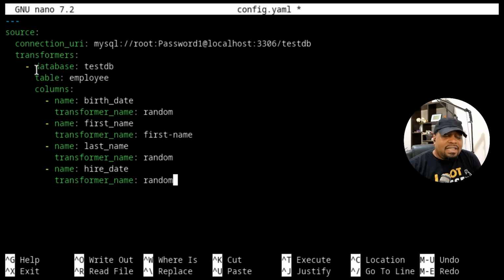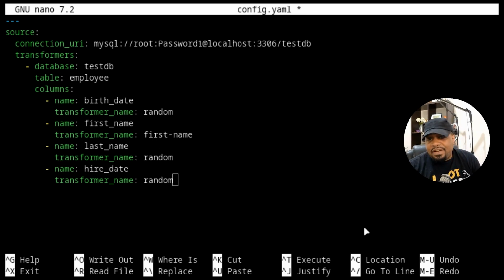So transformers, and this is where you break out what you want to change in the data that is actually coming out of it. And there is a test database on this server. This is the database name, TestDB. You have to put it up here as well for the connection URL. And then you have to specify the table, which we only have one table in there, but you still have to specify it because you can transform multiple tables within this database. You just have to put it in the same format. But you specify the table, and then you start breaking out the columns of the ones that you want to anonymize. You only put the columns that you want to change. Like for instance, within this TestDB and this employees, there is a column for birth date, and you have to specify that. And then what you want to specify is the transformer that you want to use. And there's multiple ones you can actually use.